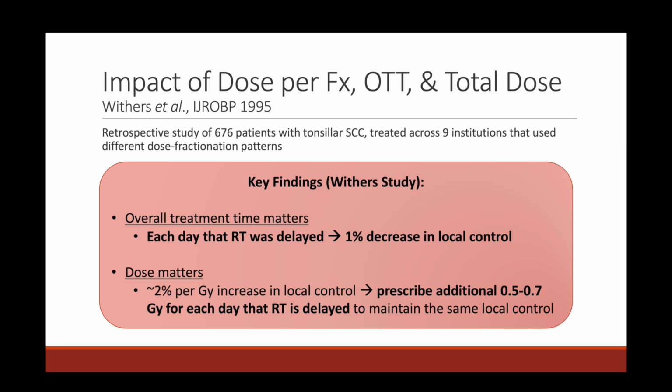When we're treating our patients with head and neck cancer, life happens, things happen. These patients often get sick, requiring feeding tubes, hospitalization, so on. Each day that radiation is delayed, however, there is a 1% decrease in local control. So it's really important for us to try to push through and minimize treatment breaks as much as we can. And if we do end up with a long treatment break, then dose matters as well, and we might consider prescribing additional dose to make up for that time that radiation was delayed.